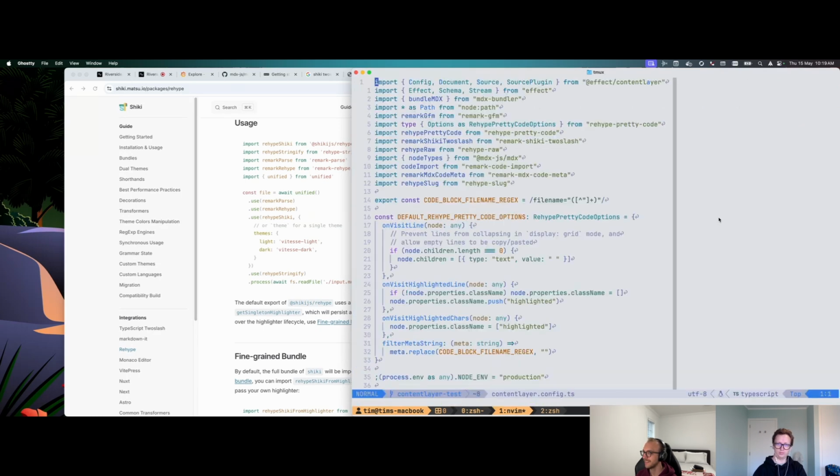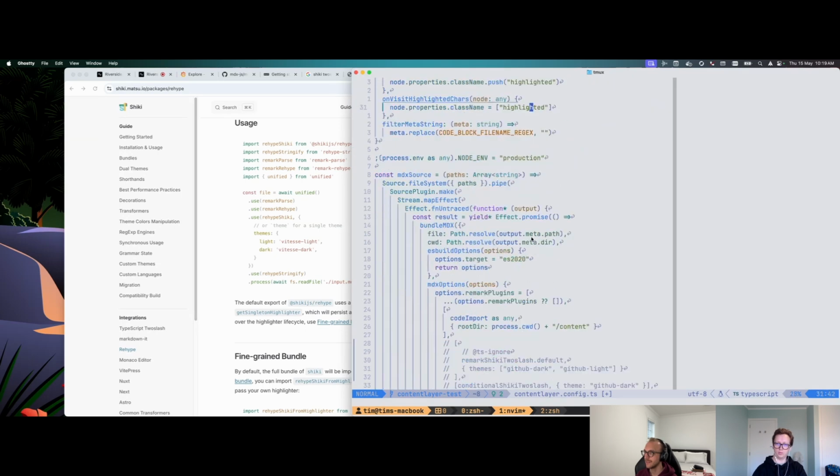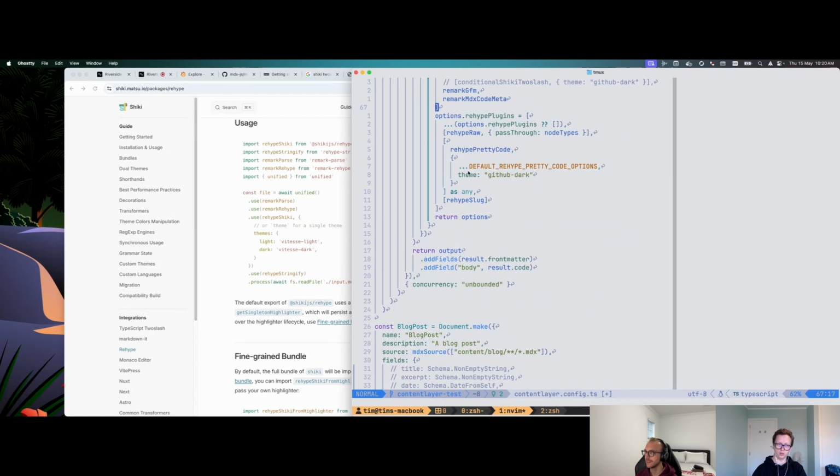Contentlayer. Import rehype Shiki from there you go. And then over here we put it in rehype plugins.